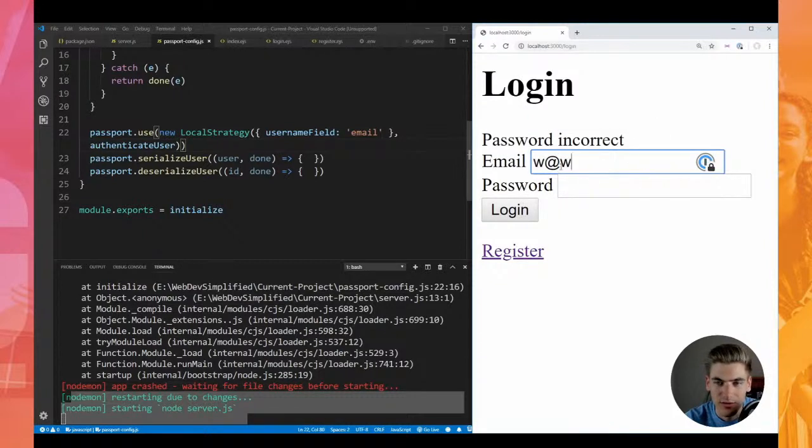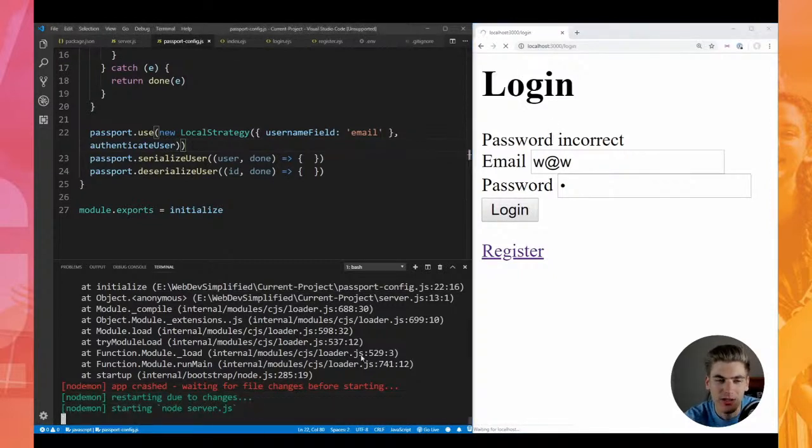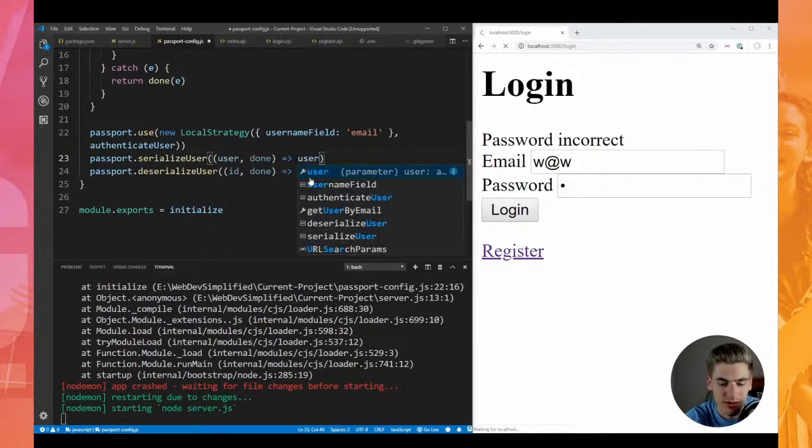And now finally, if we use the correct email and the correct password, click login, you see that it's loading for a while, and that's probably because we have an error. And we do actually have an error. We're not actually implementing our serializeUser or our deserializeUser functions yet. So let's do that. Inside of our serializeUser, all we need to do is serialize our user. So we can just say user.id. We just want to get the user's ID and save that into our session. And we need to make sure that we pass this to the done function.